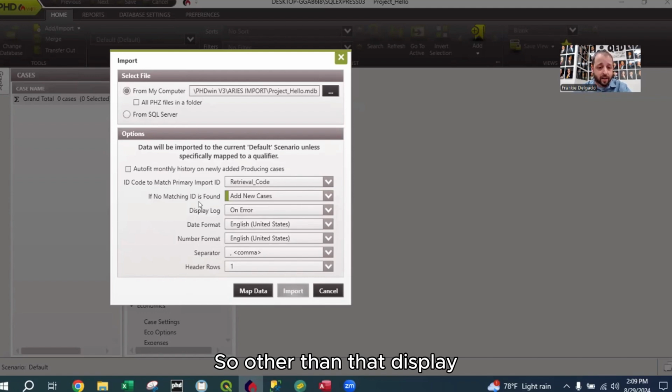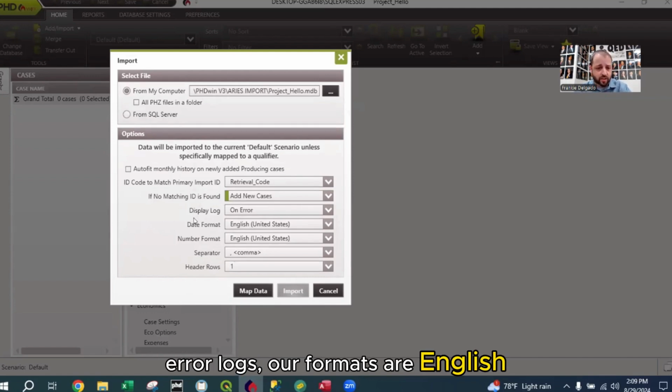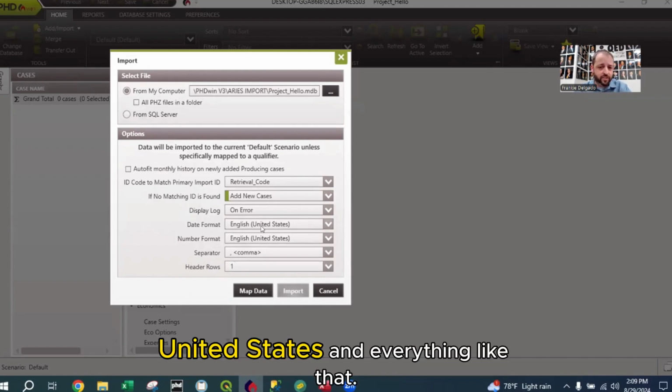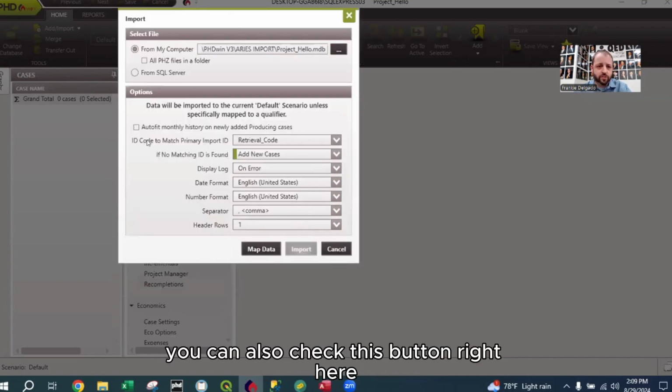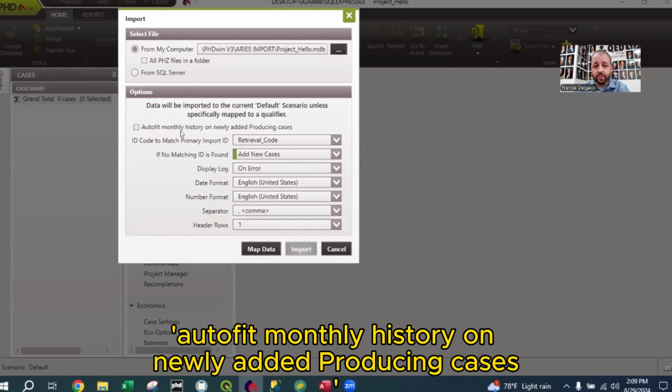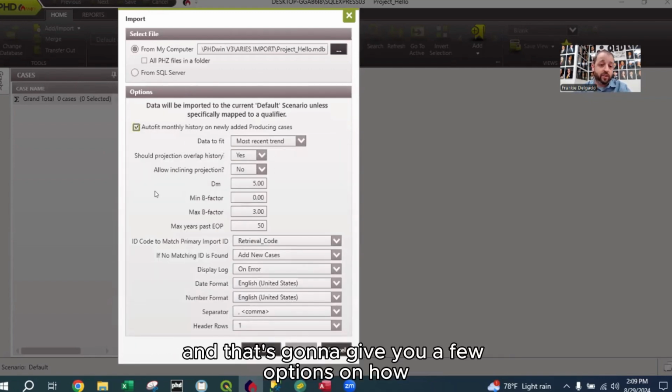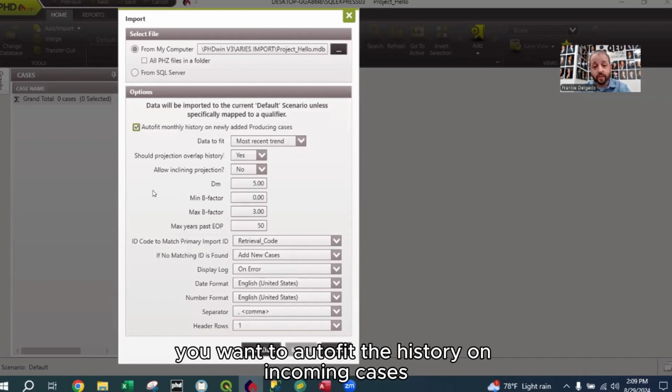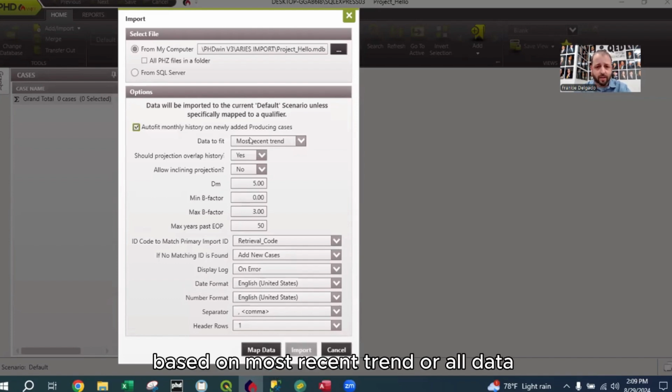So other than that, display error logs. Our formats are English, United States, and everything like that. If you wanted to, you could also check this button right here, autofit monthly history on newly added producing cases. And that's going to give you a few options on how you want to autofit the history on incoming cases, based on most recent trend or all data, should the projection overlap, and then certain parameters you would like the auto projections to follow.